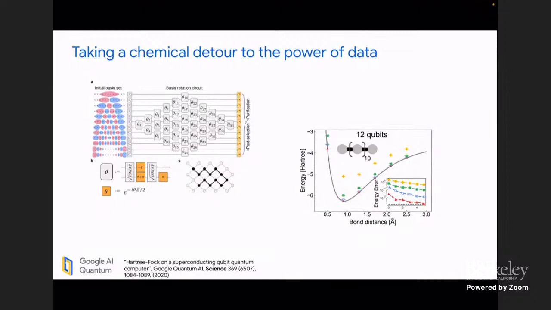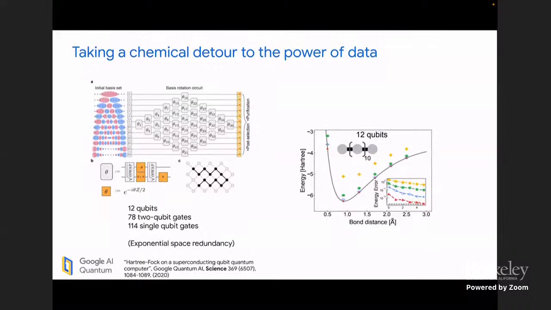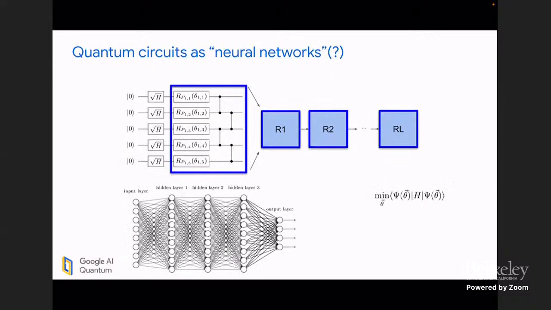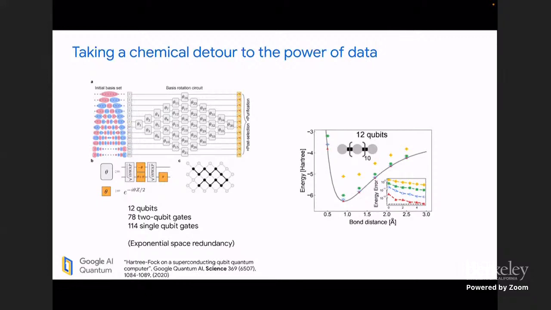But let me take you perhaps on a small detour that will help you convince you that this is at least very relevant in all of our considerations of the hardness of quantum problems. So let's take a very brief detour here. So this will be the section that at least alludes to some result in another paper, which is new, rather than simply a conceptual overview. So I'm going to take a brief detour to this Hartree-Fock experiment that we did. I'm not going to go into too much detail other than to say I want you to notice the circuit on the top left. It works on these n qubits. It's a series of these rotations.